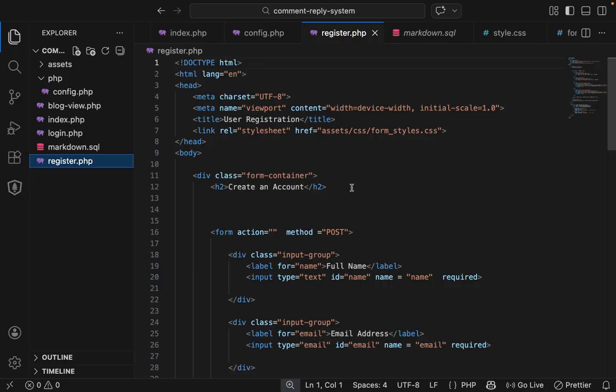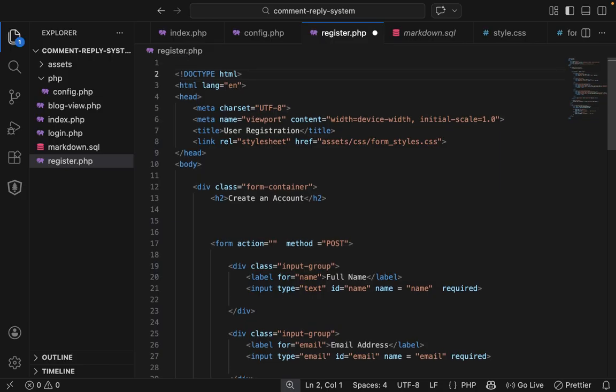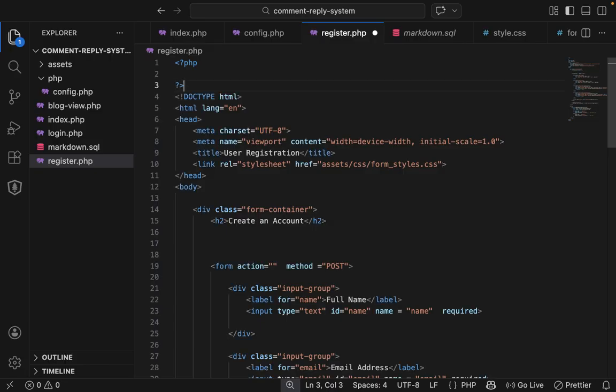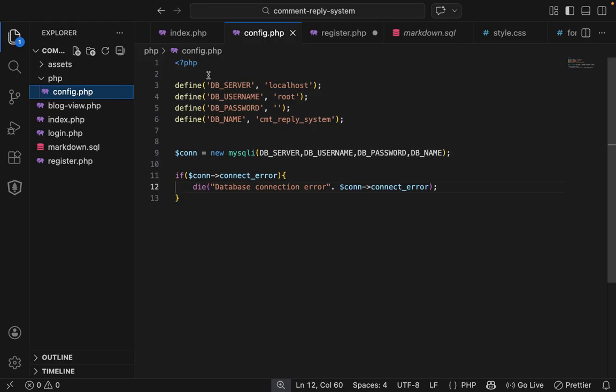Here I'm going to open PHP tags like this. The first thing I'm going to do is require this config.php file. Remember, our config.php is the file that contains our database credentials.